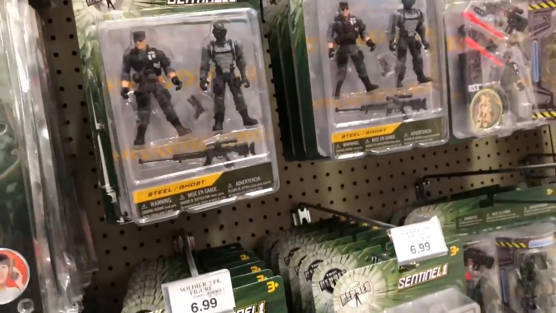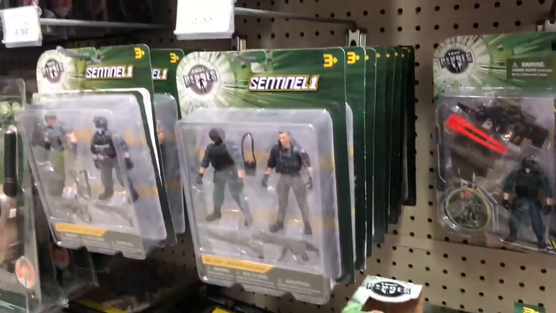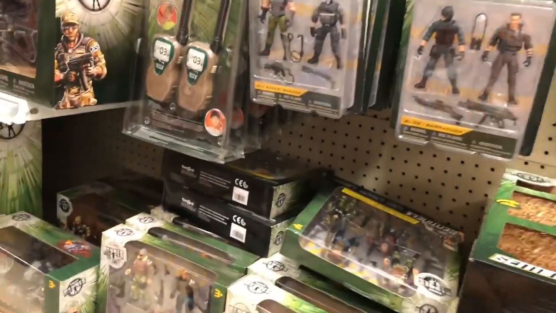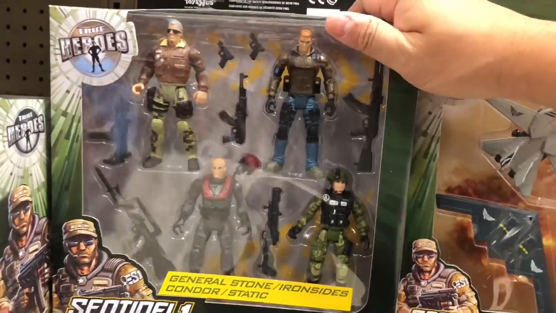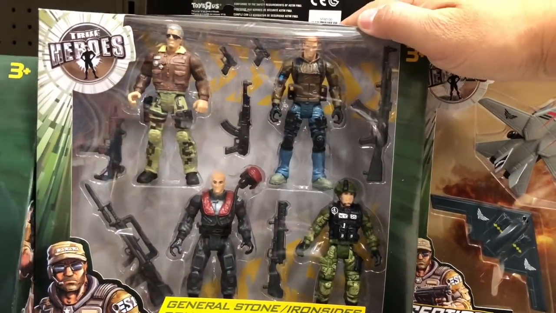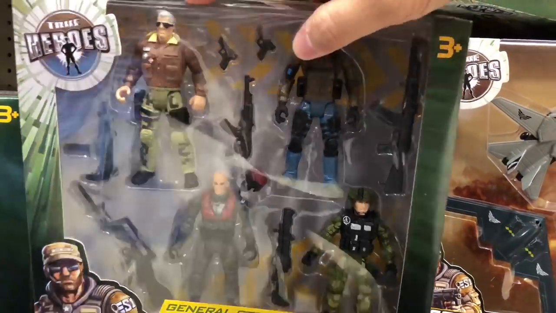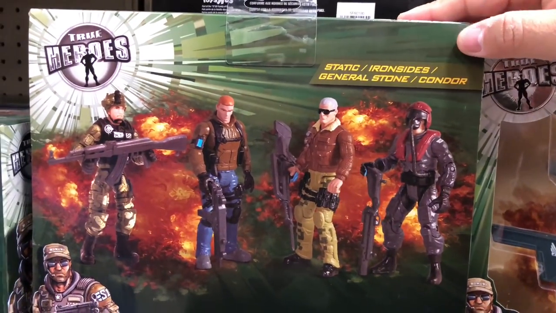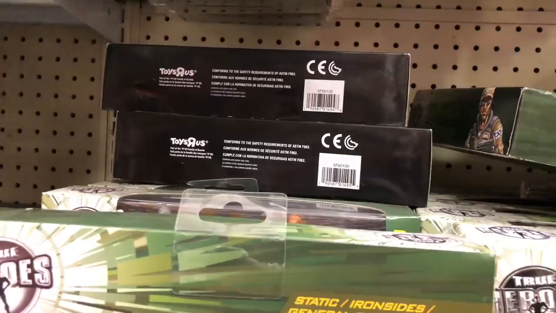So they have these new toys in the military section. The cars are kind of old. This is old. This is old. But the people are new. Oh, here's another one. And you know what's very familiar about this? Take a look at this pack. This looks like a pack of G.I. Joes. This looks like a bad guy from G.I. Joes. And the rest of them look like good guys. And this looks totally like G.I. Joes.